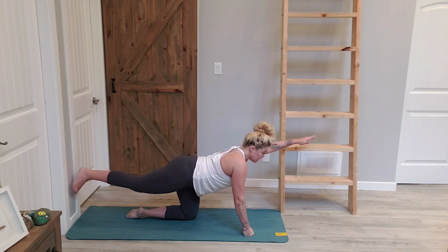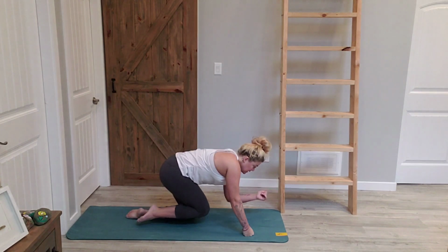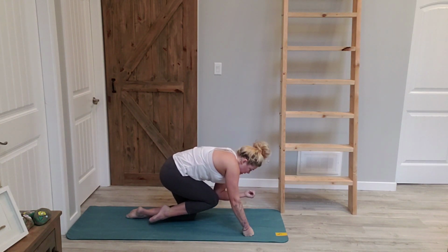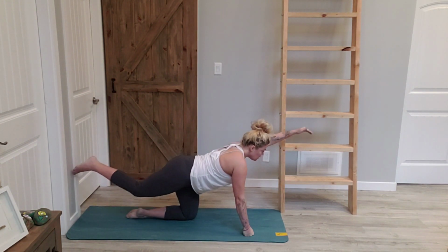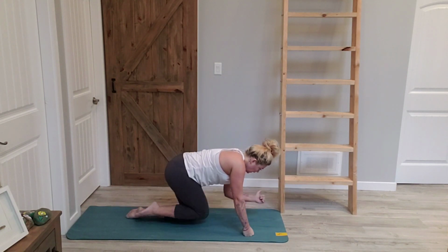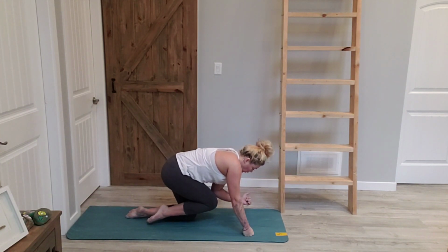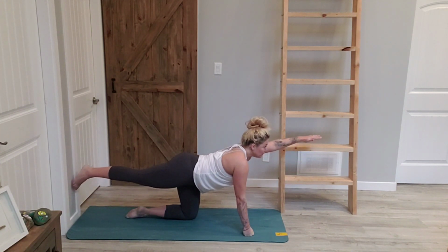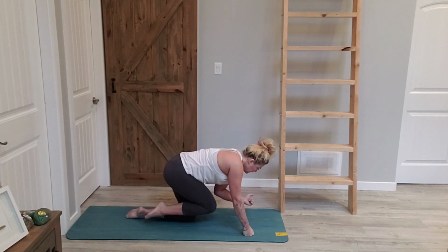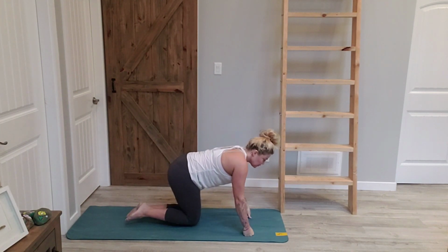Now either hold in here, or if you'd like more, as you exhale, curl the tailbone under, draw the right knee in towards that left elbow, scoop the belly out. Inhale, reach long, neck is long. Exhale, bring it in. Inhale, reach up. Exhale, bring it in. 2 more, inhale. Exhale. Last time. Exhale, bring it in. Both hands, both knees come back down.